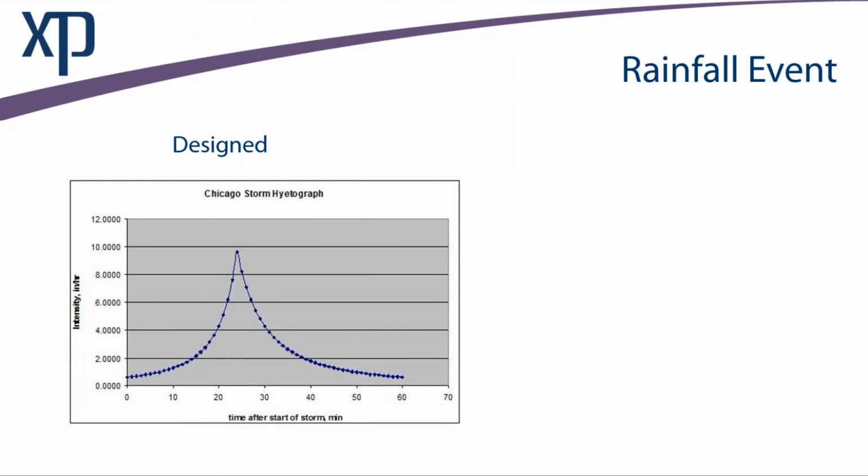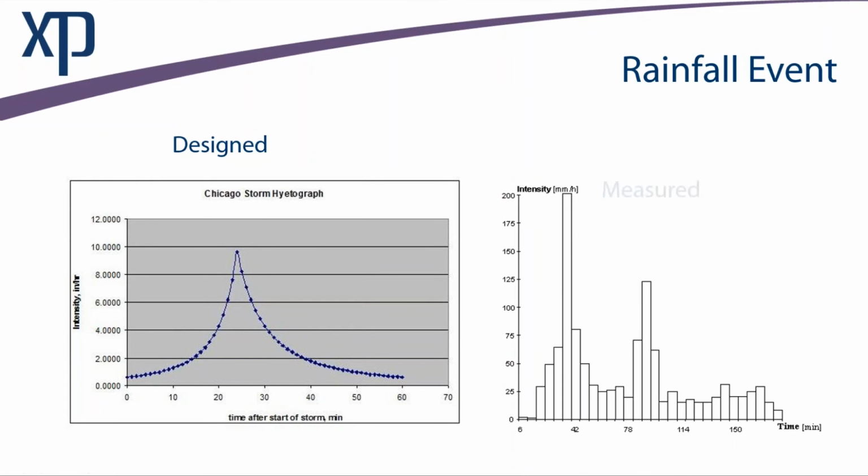So hydrology, as we mentioned when we looked at the catchment model, there are a lot of ways in the past that we've modeled hydrology in 1D. And one of the things we typically used was a design storm. On the left, you'll see a typical design storm. This is a Chicago storm hyetograph. In reality, what do rainfall events that cause flooding look like? They're going to look more like this.